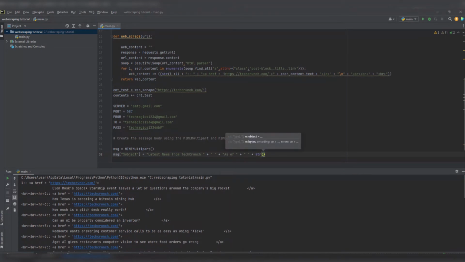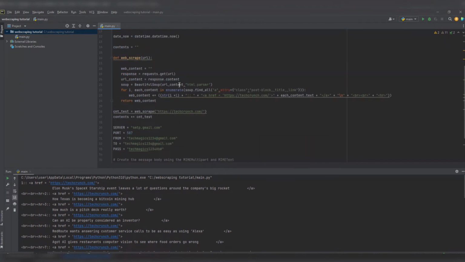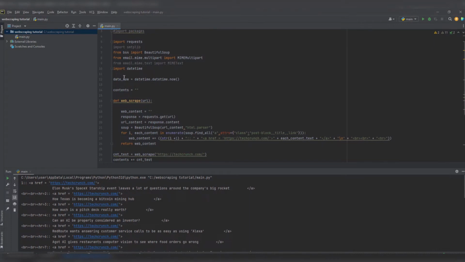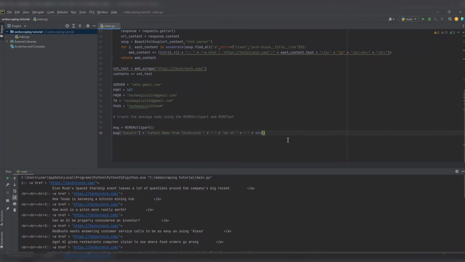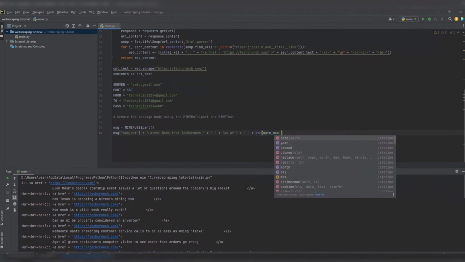Then the next thing I'm going to do is to apply, remember, let's go up here. Here we say date now, and we captured the date of today's time into this variable here. This variable is going to have different methods, which include date now dot day, date now dot month, date now dot year. So in that case, I'm going to specify the date that this was actually done from that date now variable. So I'm going to say date now dot day. I'll specify the day that this was done.